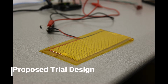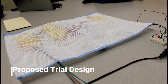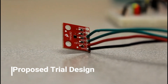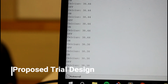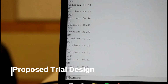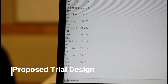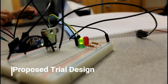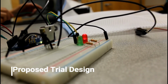This is the heating pad that is used to maintain the infant's body temperature. 3 heating pads will be spread throughout the mat to spread heat all throughout the infant's body. A temperature sensor will monitor the infant's body temperature. If the infant is too cold, the heating pad will turn on. If the infant is too warm, the heating pad will turn off. The temperature modulation will ensure that the infant's body temperature remains between 36 and 37 degrees Celsius. A green LED lights up when the heater is on, and a red LED signifies that the heater is off.